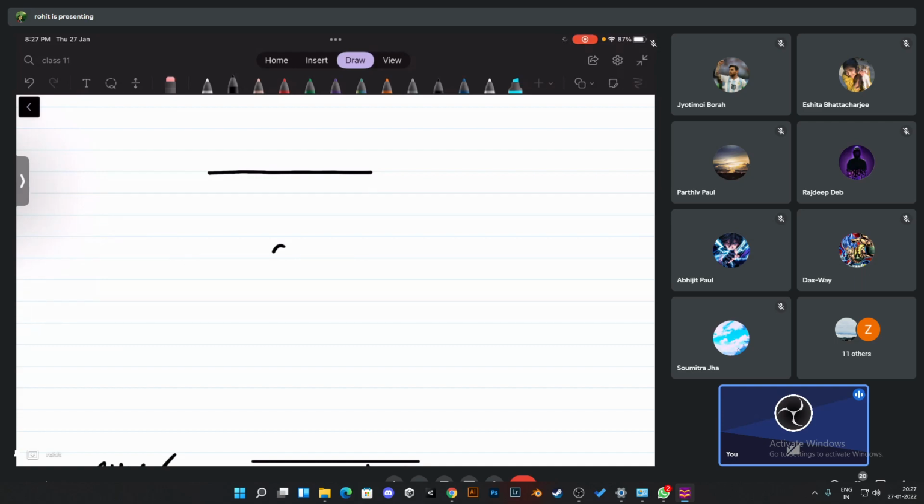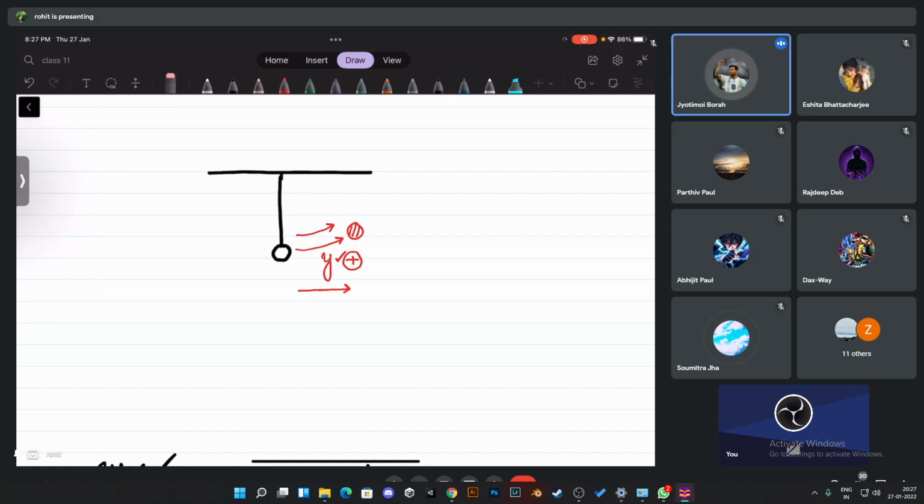If the object starts from here and goes in this direction, this is the first part of the motion. This is the direction of what, guys? Do you agree that's the direction of displacement or not? Yes, sir. Okay, to the right is the direction of displacement. Is it positive or negative? Positive. Positive displacement.